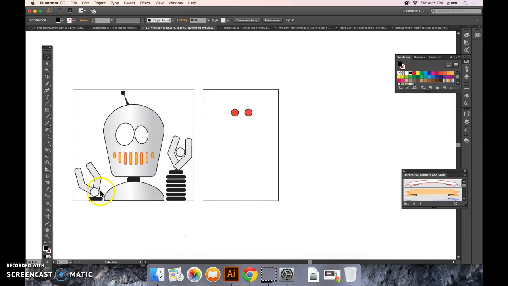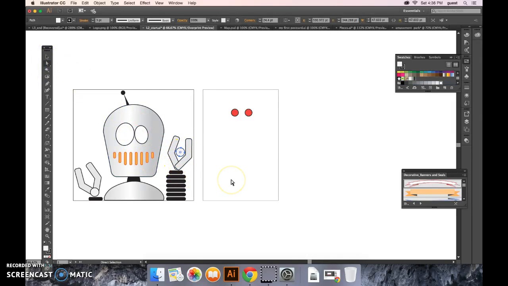Now, this is the joint here for his hands, and this one needs to be brought down to the bottom here. There are several ways you can do that. If you go to the direct selection tool, it will allow you to select an object within a group. Now what I did was I just selected that. Now I could drag it down with my mouse, or I can use the arrow keys and bring it down. But that's one way. And this way, I'm still keeping it all in a group.